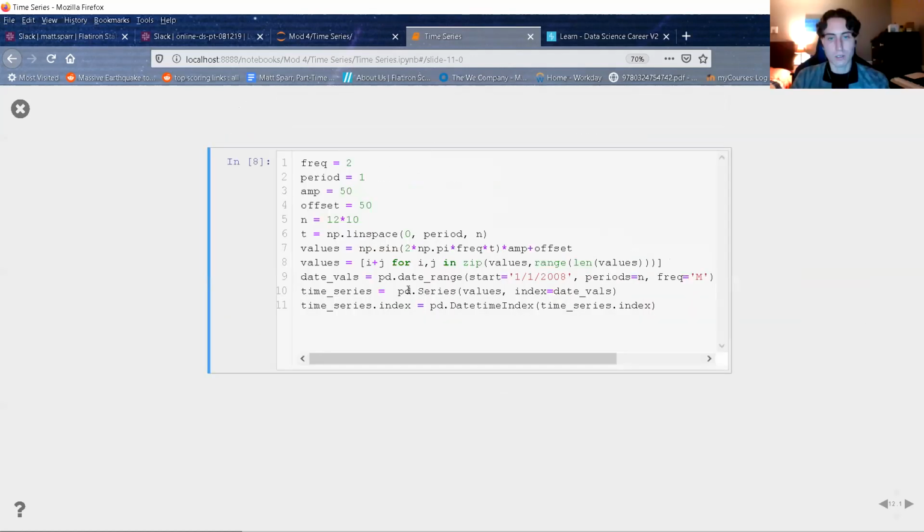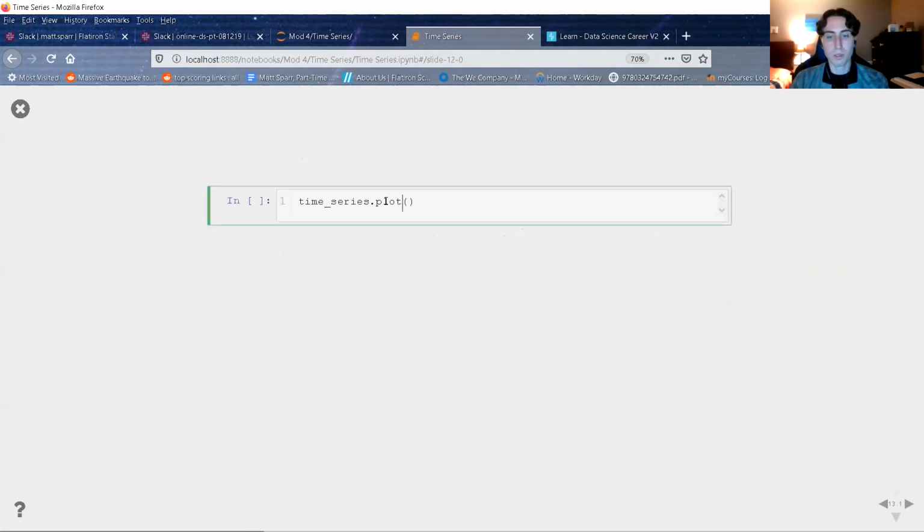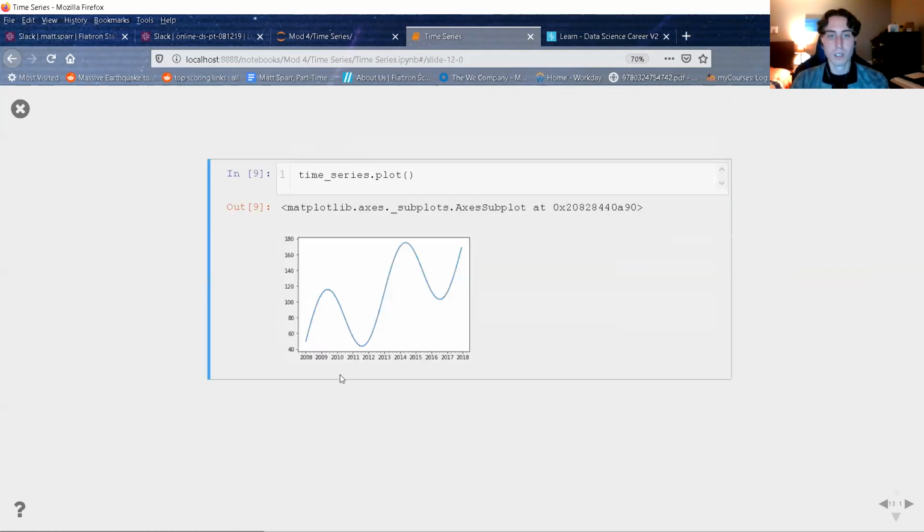Okay. All right. So now we're going to make another time series that's a little bit different. And you'll see why when I plot it. So now we have this time series. It looks similar to the first one we did, but a little bit different. Do we think this one's stationary? No. And why not? The mean is not the same. Right, so if we draw a line through the mean, we can see that it increases over time.